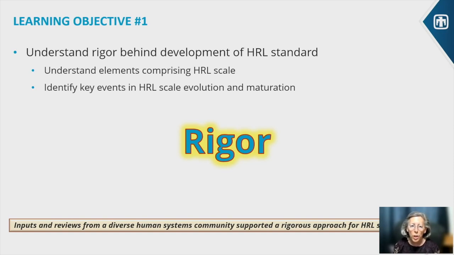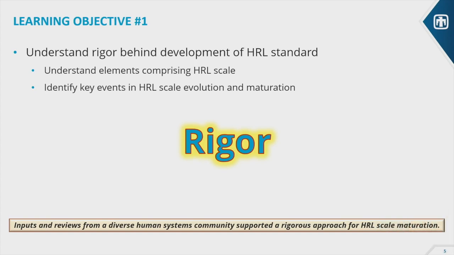For our first learning objective, we're going to understand the rigor behind the development of the HRL standard. And that's the key takeaway from this section: rigor. So keep that in mind. We're going to talk about the rigor that went into the development of the HRL scale and the standard.